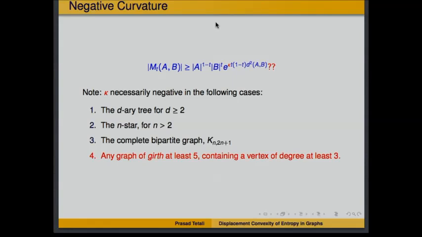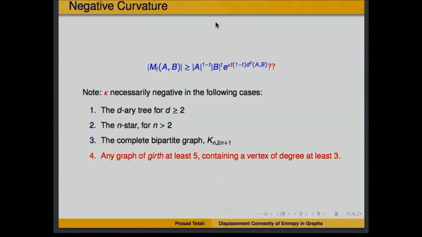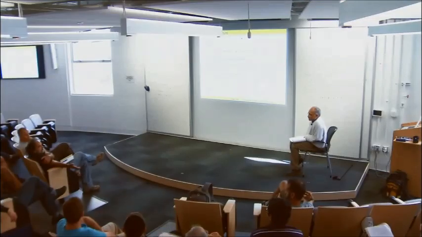Random graphs. So going back to Gil's question: is negative curvature still useful somehow? And then find more examples of positive curvature. Random d-regular graphs would have large girth. There is something really strange here, because if A and B are substantial in a random graph, which is a decent expander, the midpoints, there are no bottlenecks, right? So how can the midpoint set be small? Is this at all of interest if you had an inequality like this, let's say if A and B are of size omega of n?